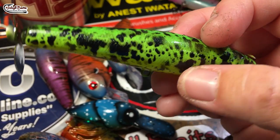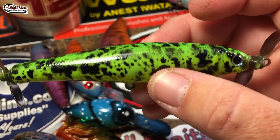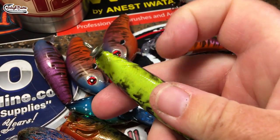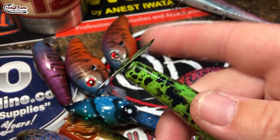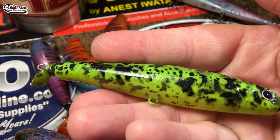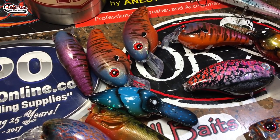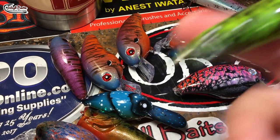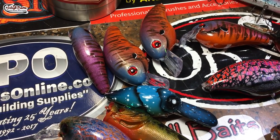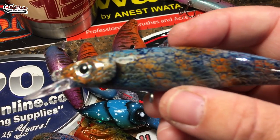But you always want to brush the epoxy, for those of you that are airbrushing and just figuring stuff out. Brush it on stuff with moving parts. It's a lot easier to do that. There we go. Keeps the propellers free spinning once that dries. Just be very careful with it. So I like the way they've turned out. It's silent, except for the propellers on it. But the propellers should make enough water displacement to get you the desired effect.